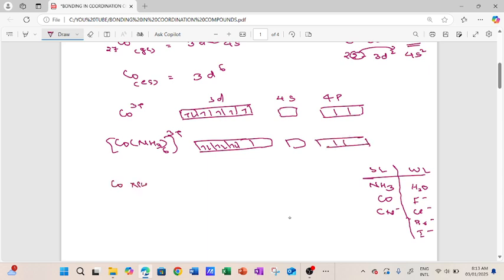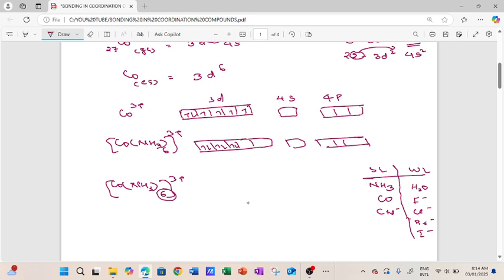before drawing the third step, you need to understand about the coordination number now. The coordination number is 6. Coordination number is the number of donor atoms. There are 6 donor atoms in total. So if 6 is the donor atom count, or 6 is the coordination number, 6 will be the hybridized orbitals.